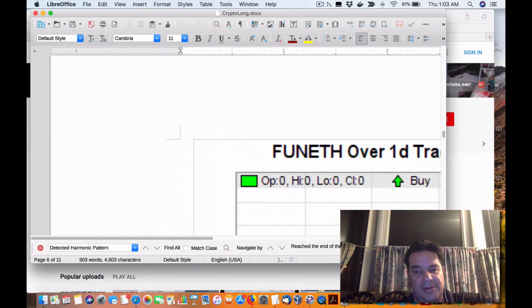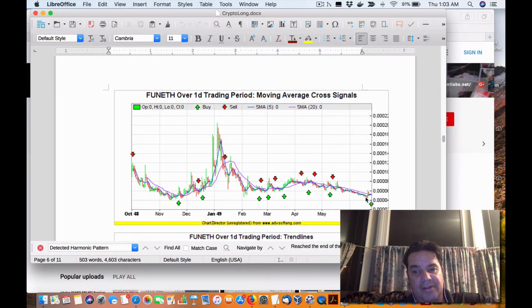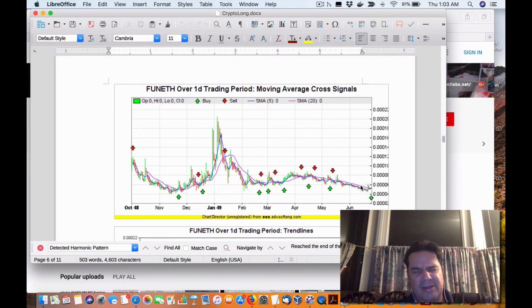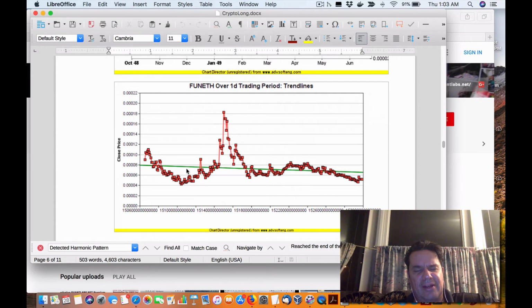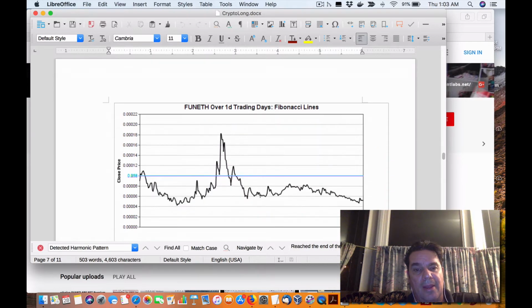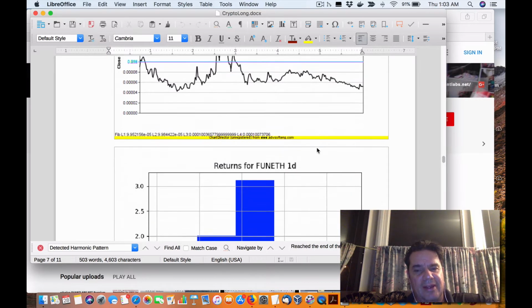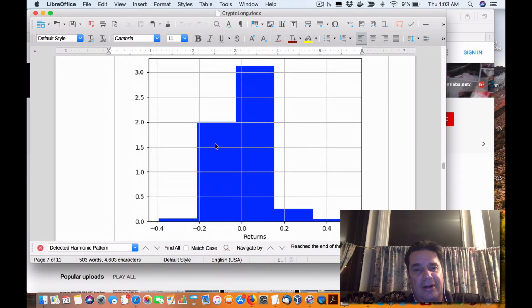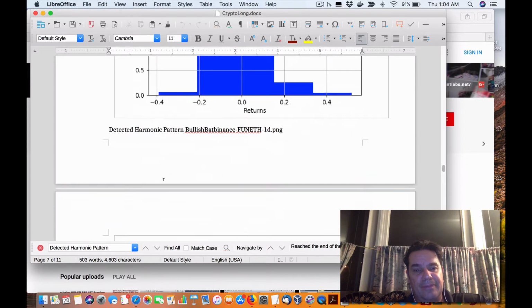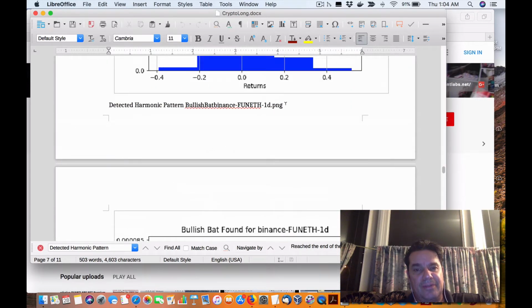So if I was to look at this chart in detail, you can see it historically breaking through on the SMA. This has been fairly tight, as I mentioned before in other videos. And we have a standard trend line, which is below trend. And then we also have our Fibonacci lines, so it's so tight that it just bunches up. But I fixed that. So statistically, we have our usual set of returns, daily returns. You can see most of them are negative. But here's the new thing.